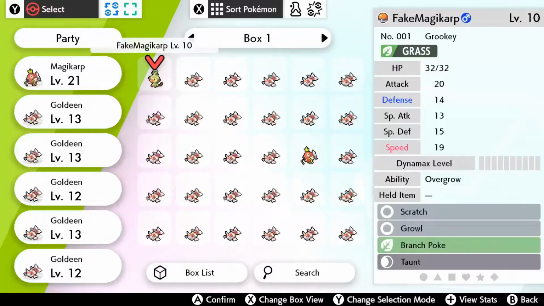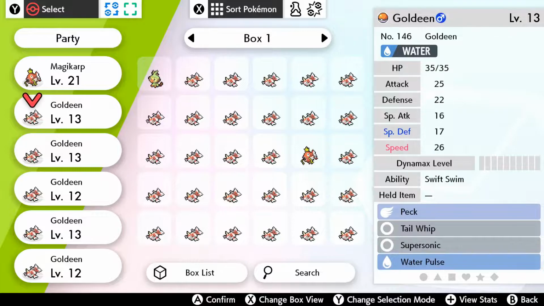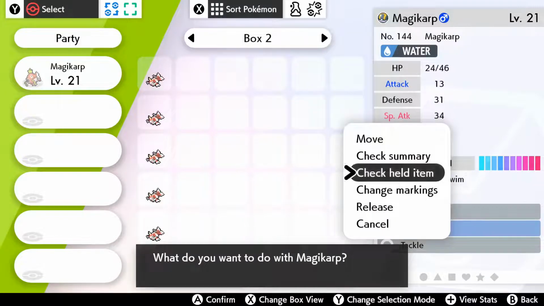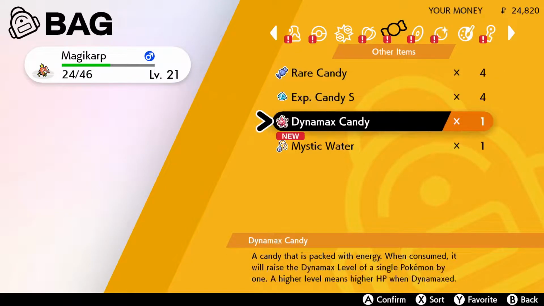So now, we'll just put those other Goldeen into the box with the rest of them, so that Magikarp will be the only Pokemon in our party. And now we'll give it the Mystic Water so we can continue on with our adventure.